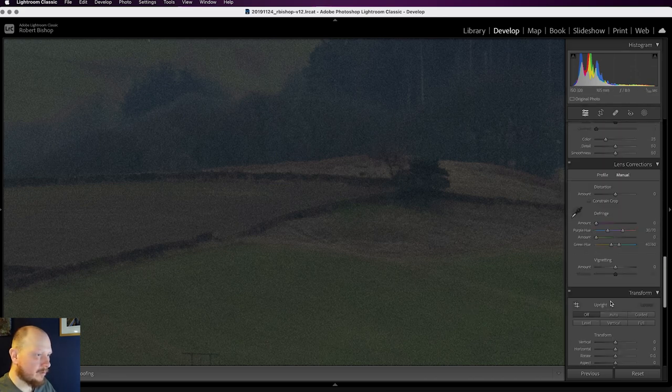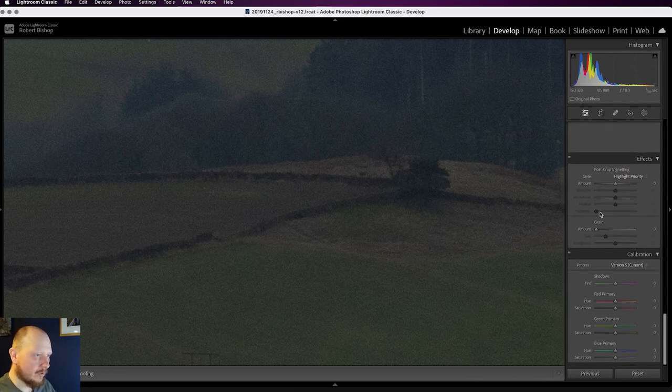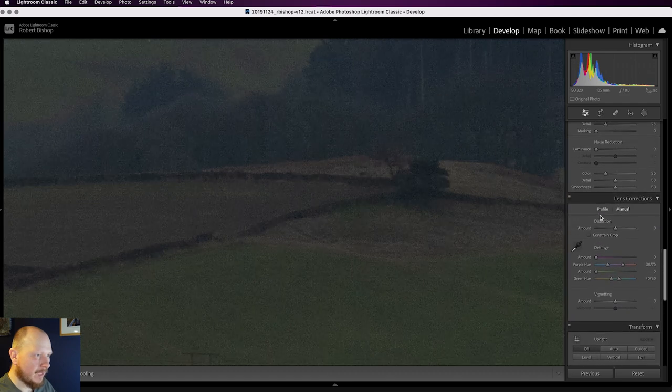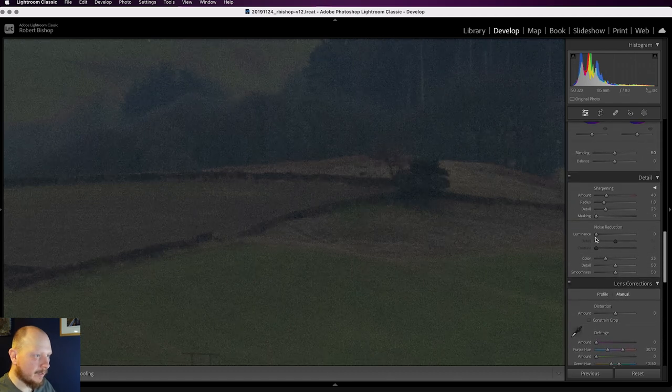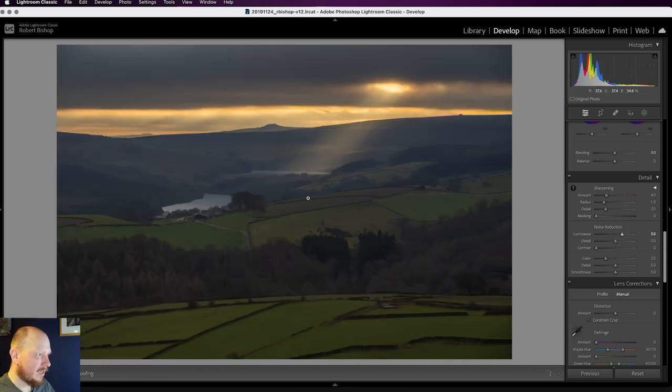And we can use some of Lightroom's own denoising features. So if we come down here to the detail palette, we can bring up the noise reduction with the luminance slider. And you see that noise starts to go away. The further we bring this slider to the right, the softer the image looks. So that's great to get rid of noise, but you see we've lost a lot of detail now. If I bring that down, we'll get so much more detail back in the image.